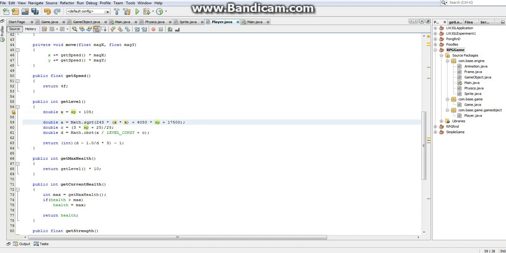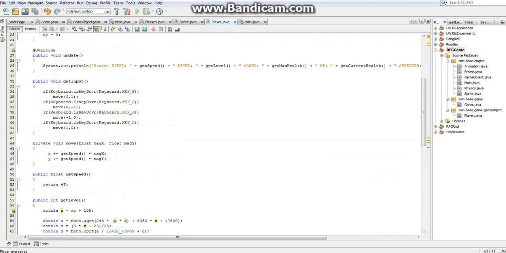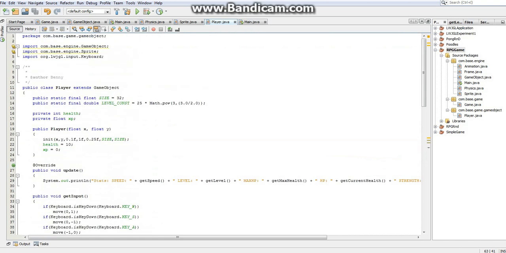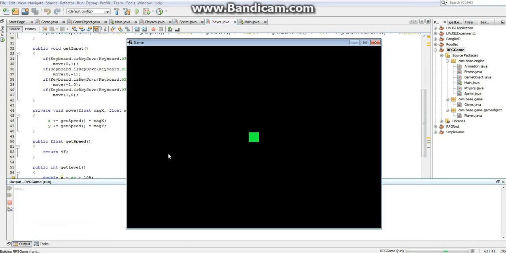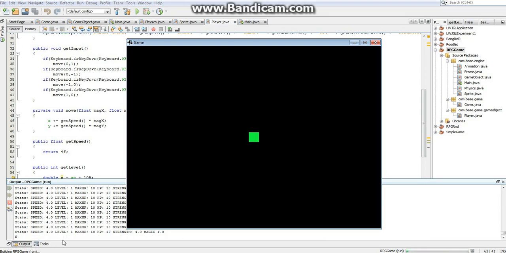This doesn't work. But again, like I said, I just mostly came up with this by just playing around with things. And if you want to create your own, then you can just play around with numbers and equations until you get something you're happy with. And this should be the correct algorithm. So now I'm on level 1, just like I want.